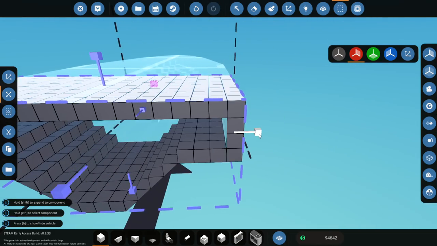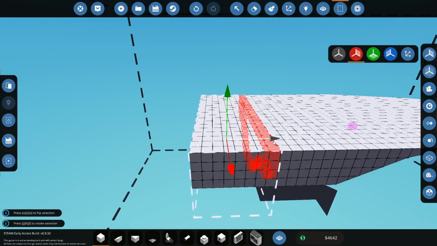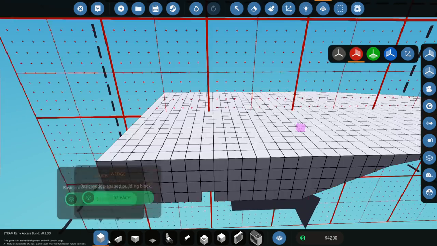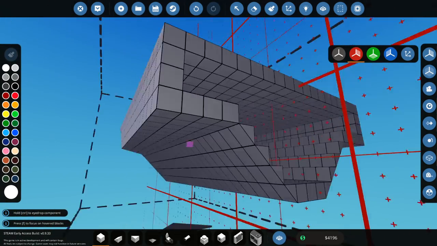Dude, I can't make hole shapes, and I don't know why. Copy it. There we go. Move it backwards, and paste it like there. Merge them together. Did I copy the wrong bit? I might have. I might have copied the wrong bit. But actually, to be fair, that works.